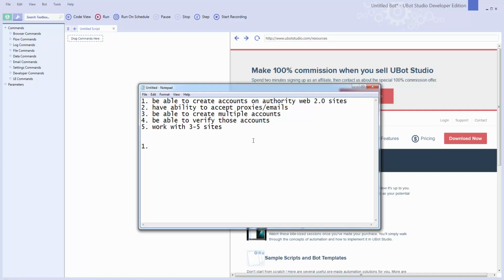first of all, it can be done. There are people who have done it on UBot. I haven't looked into it too much, but I know it's been done. I know that I've seen threads with people either selling that information or maybe even giving it away for free, but I know the information exists. If it's been given away for free, we can use it, and if it has not been given away for free yet, somebody's selling it, which means it's possible, and I have confidence that I can do it, because I already have an idea, sort of.